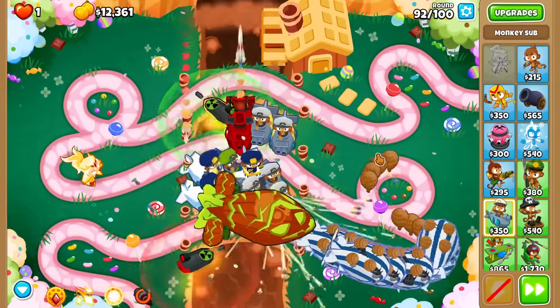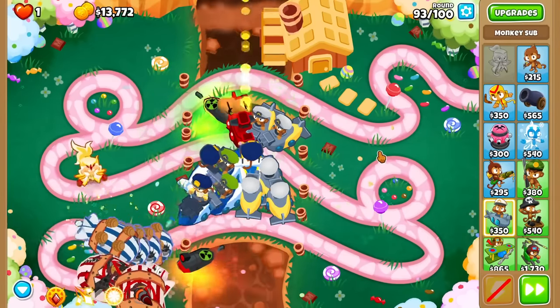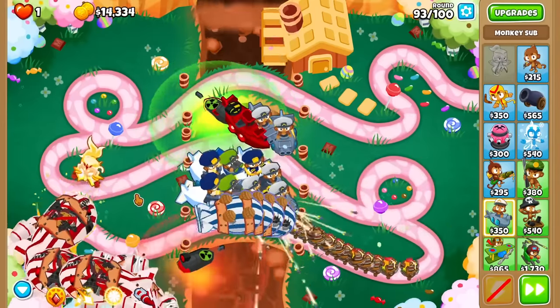Alright. The next big tough round for us is round 94. Tons of Bloons coming on that round. Also tons of money flowing into our pocket here. Let's see if the Preemptive Strike is just going to insta-kill all three DDTs again. Boom, boom, boom, boom, boom, and boom. All DDTs are dead. Beautiful, beautiful.